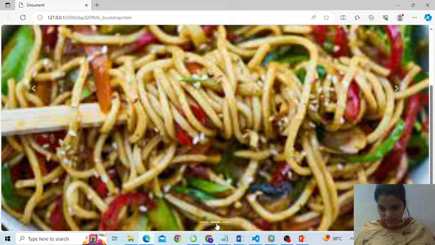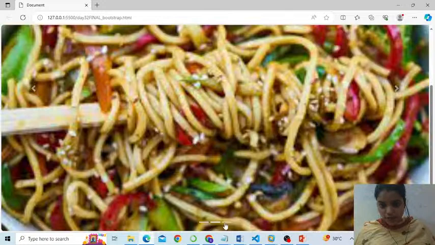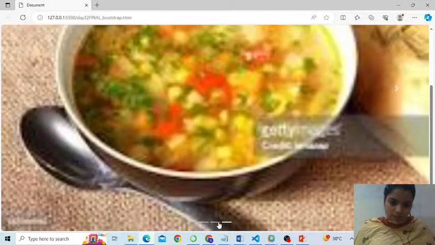Of course, you can try many more things, like instead of dashes, you can try dots. Instead of dots, you can try some colorful dashes. You can make some dash disabled. You can make some dash enabled. So this is how we add indicators. See, I click the second indicator now. If I click the third indicator, again if I click the first indicator. So these are actually coded using the list items, right? These are all list items, people. And when you click this list item, you are taken to that particular slide number.